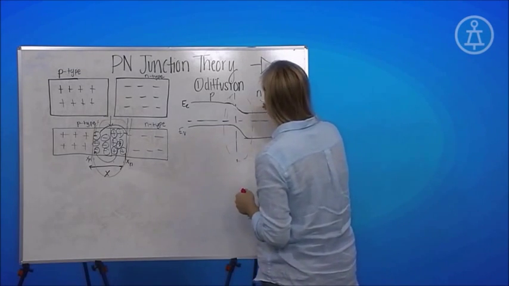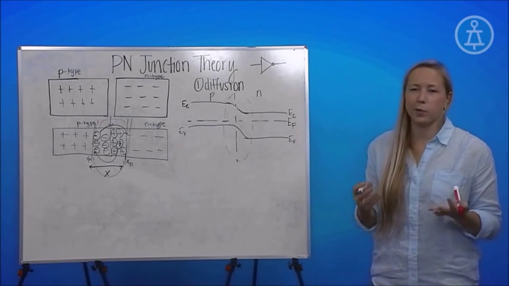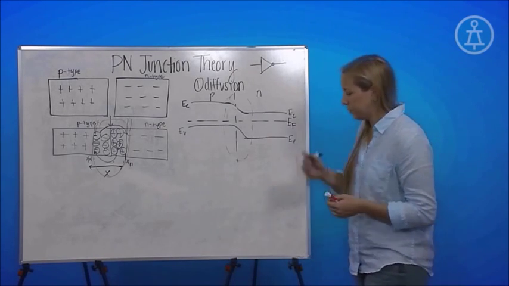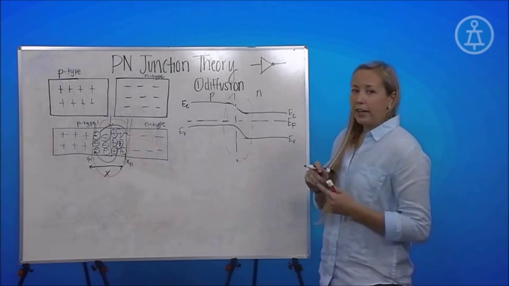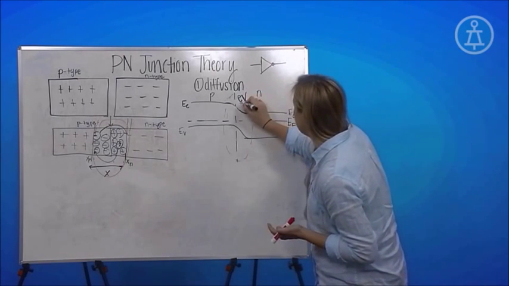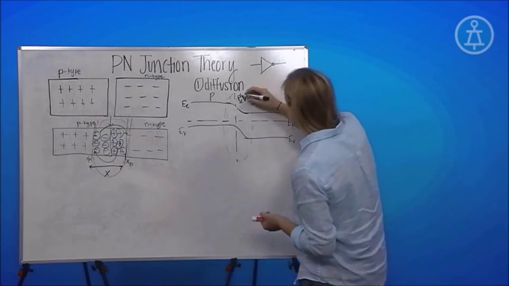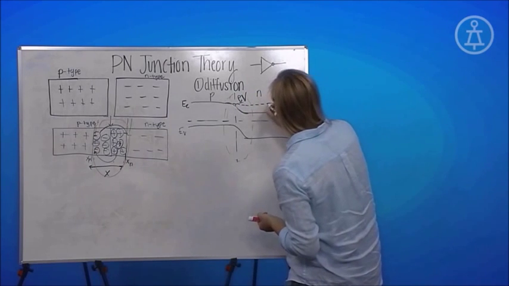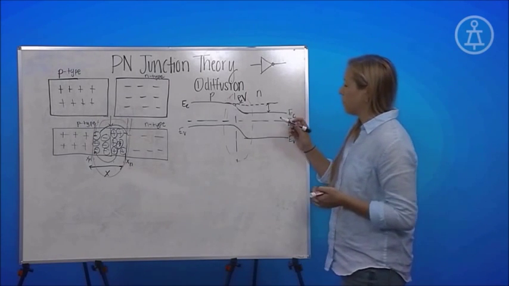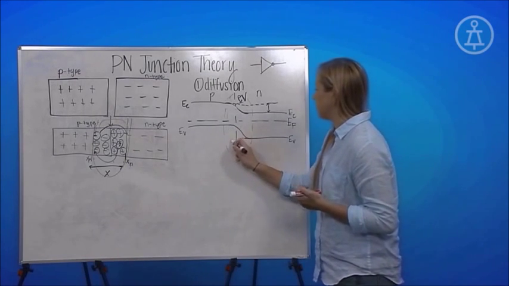And so let's look further into what this mathematically represents, right? How can we quantify this built-in electric field or this potential value? If you'll recall, energy bands are given in electron volts, and this stands for the charge of an electron, right? And then we have potential. So the way we quantify this built-in field is the difference in these bands, from the difference in the conduction band or in the valence band across the two materials.